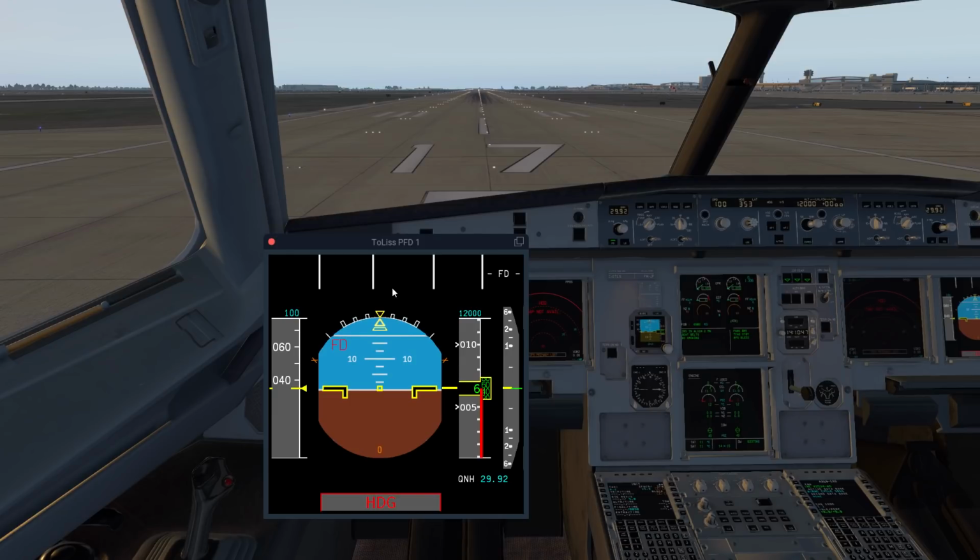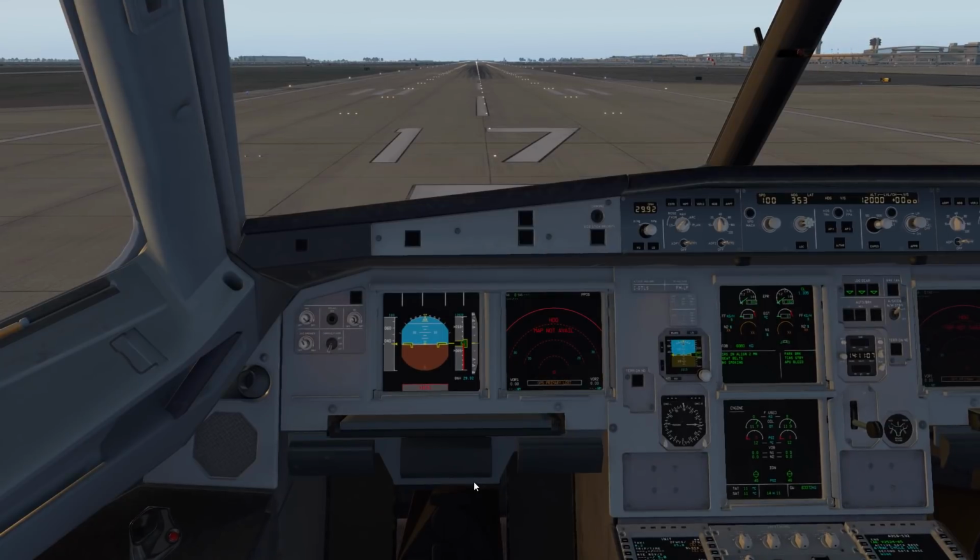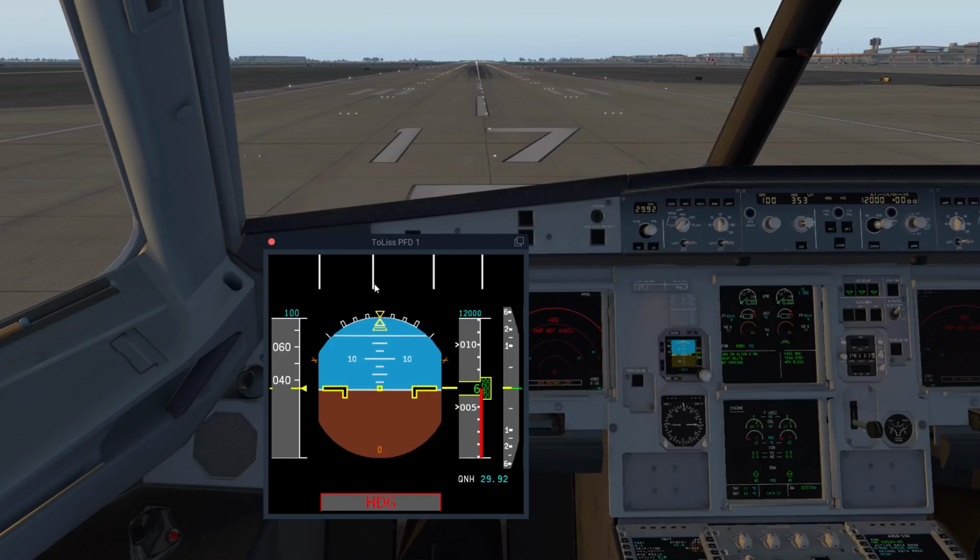Now, when something gets captured and it transitions from the bottom of your FMA to the top of your FMA, it becomes boxed. That means you have just entered a new flight mode, hence the name Flight Mode Annunciator, FMA. So it's very important to see those boxed indications on your FMA so you are in tune with what the aircraft is doing and you're aware of all the changes that are happening in your FMA. So having the correct boxed items is really good. Prior to this update, armed items were being boxed.